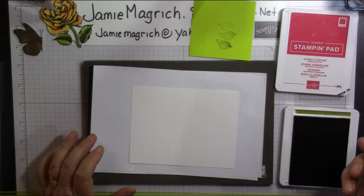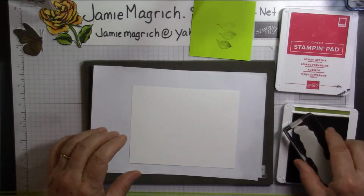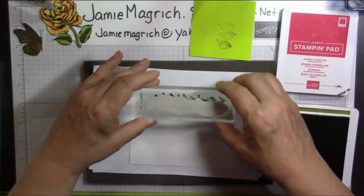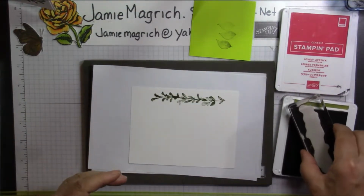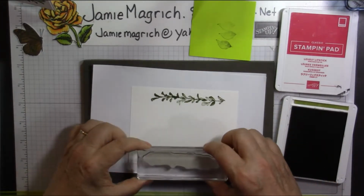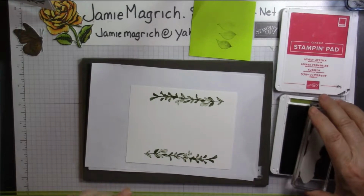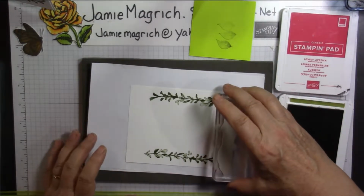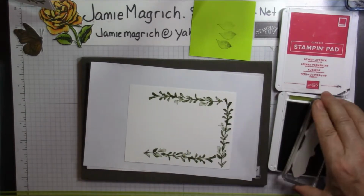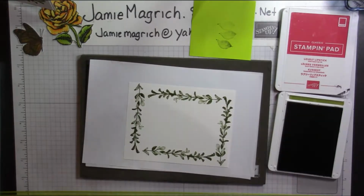Don't stamp too hard or you're going to end up with ink all over the edges, and you don't want that. Tap lightly. And we're going to do 4, 2 on each end, and 2 in the top and the bottom, and just rotate it. Like that one, I had the 2 sprigs on this side, so I'm going to turn it around, do it with the 2 sprigs on this side. Okay, and that's that part.